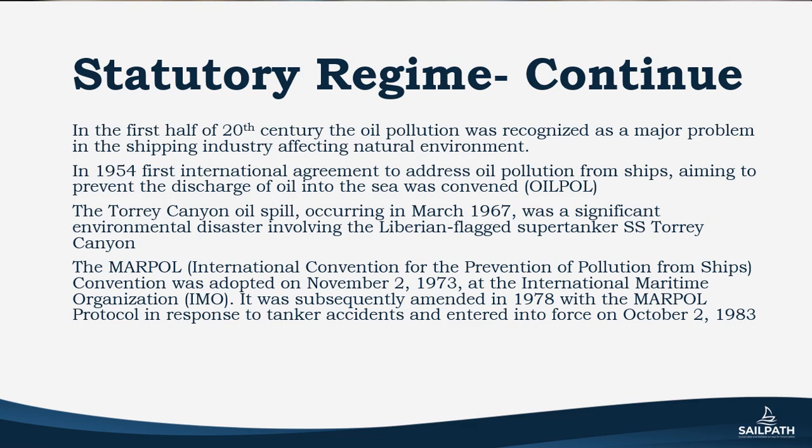In 1954, the first international agreement to address oil pollution from ships, aiming to prevent the discharge of oil into the sea, was convened: OILPOL. The Torrey Canyon oil spill, occurring in March 1967, was a significant environmental disaster involving the Liberian-flagged supertanker SS Torrey Canyon. The MARPOL Convention was adopted on November 2nd, 1973 at the International Maritime Organization. It was subsequently amended in 1978 with the MARPOL Protocol in response to tanker accidents and entered into force on October 2nd, 1983.